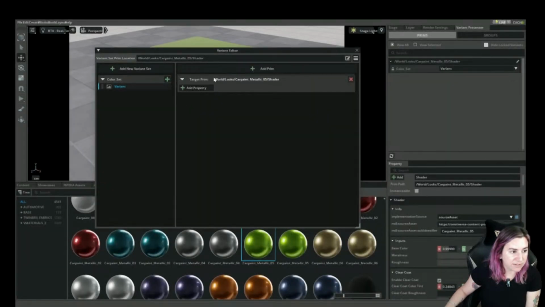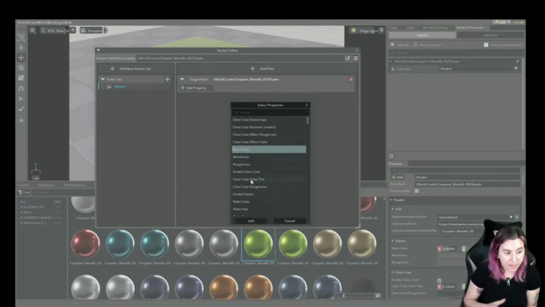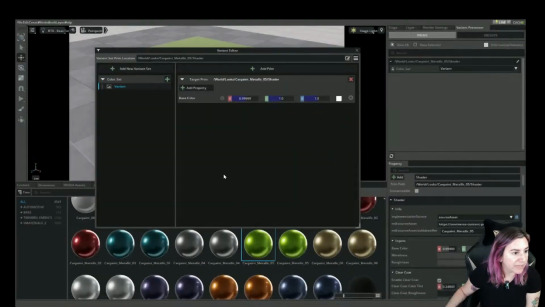And then that gives us the ability to target the properties specifically in the shader, and we want to target the base color. We could do anything else if we wanted to. We can create variants on any property that is available to us, but just for the sake of making this simple, since we only have 45 minutes, we'll do base color.